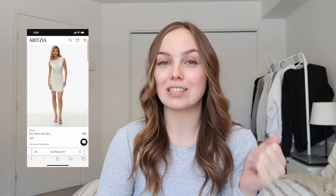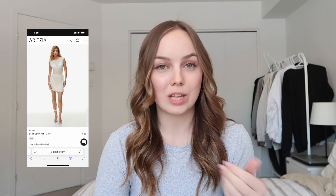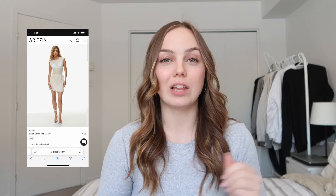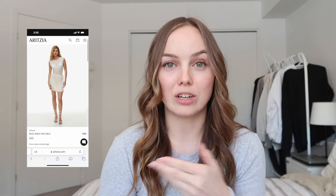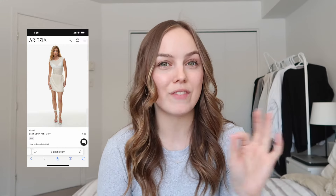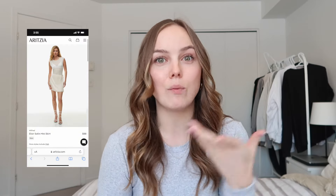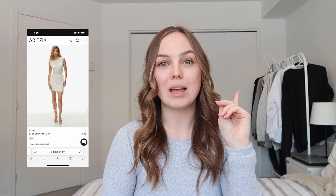Next we've got this skirt — I actually tried this skirt on last year and thought it was so cute, it just wasn't the one for me at the time. But I love the little crossover skirt and the colors. They have a birch color and a pink color — pink is a very big color this year and I'm here for it. I'm obsessed; I've been rocking pink nails for two months now.